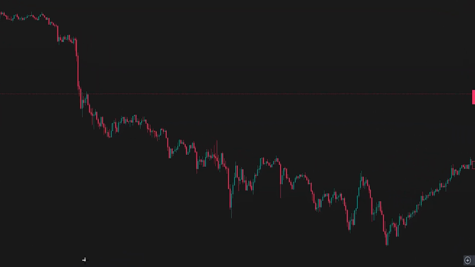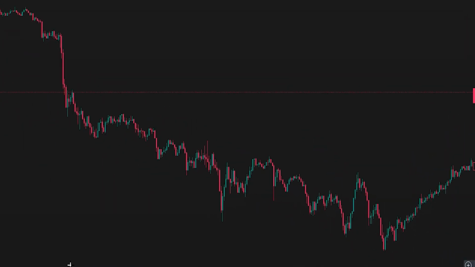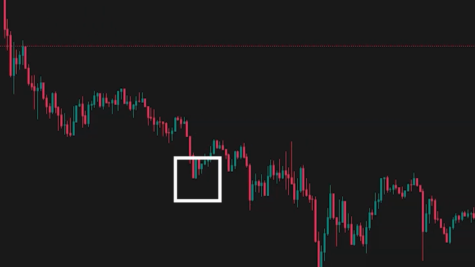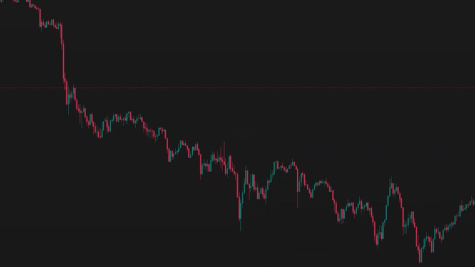Pay close attention. We are observing a bearish downtrend. Why do we see this chart as bearish? Because the overall direction is downward, and every time a high is formed, the subsequent low is lower, and the next high does not reach the previous high. This is the definition of a downtrend.